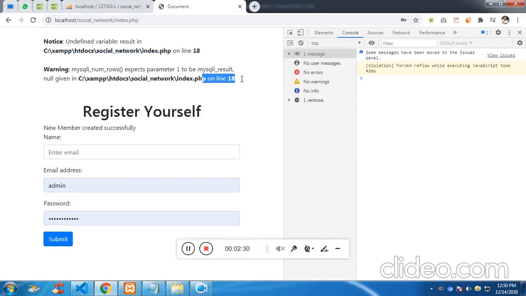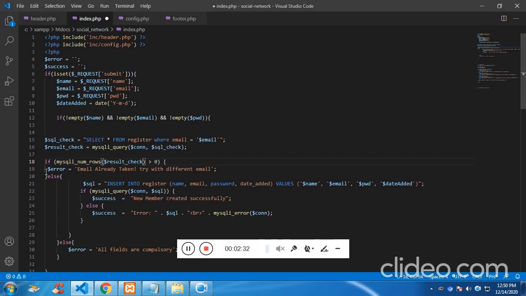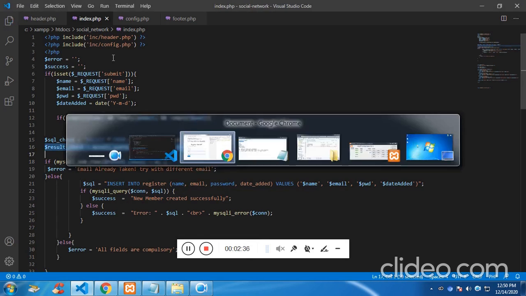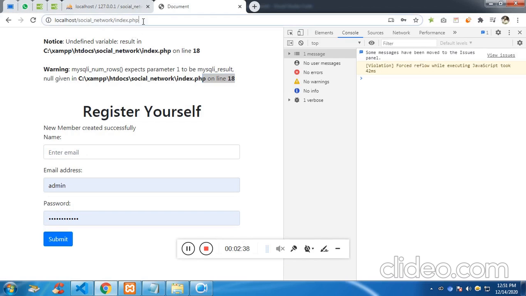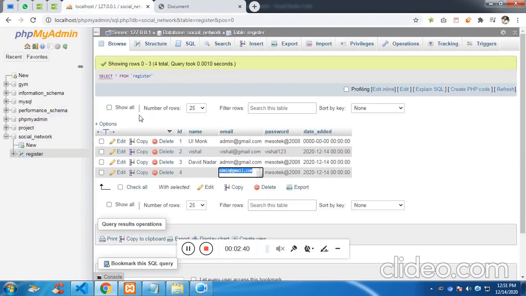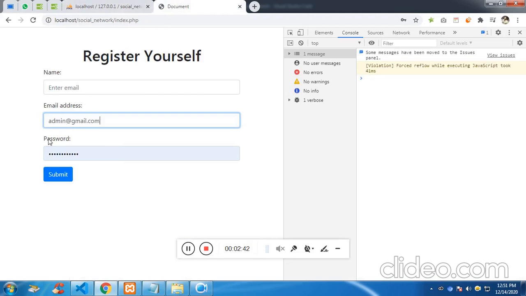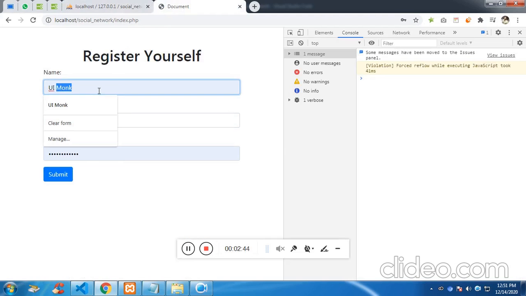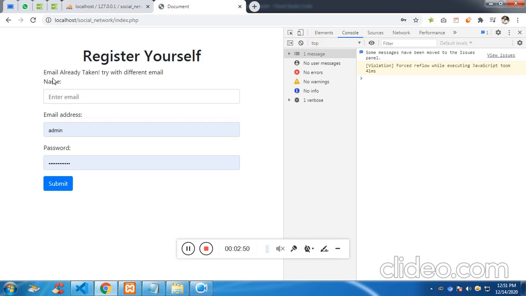Fine. Then line 18. Fine, let's check again. Not an issue. Any name. Anyway, it is not going to save because the email is the same. Email already taken. Try with a different email.